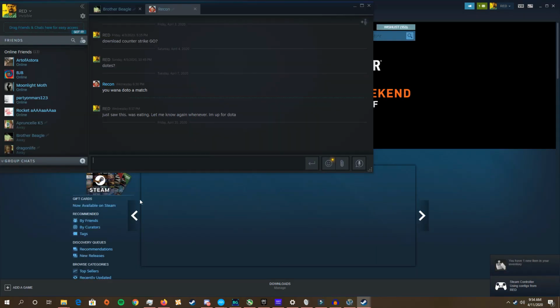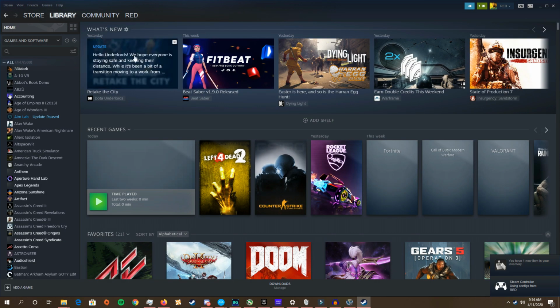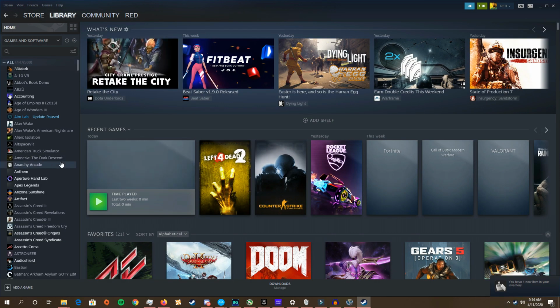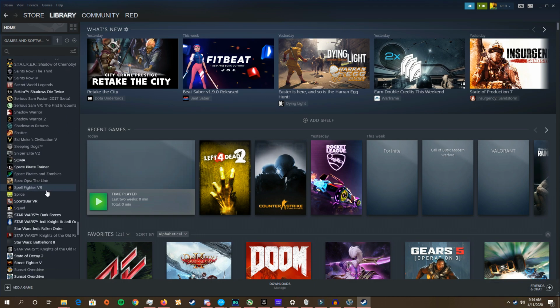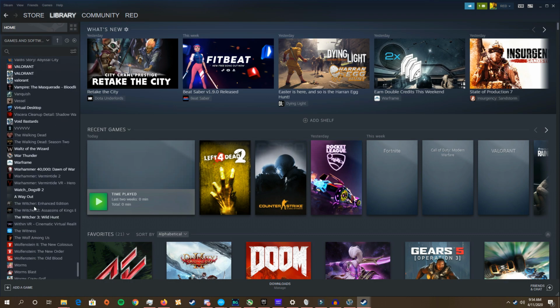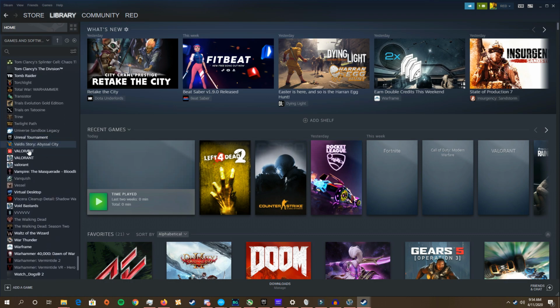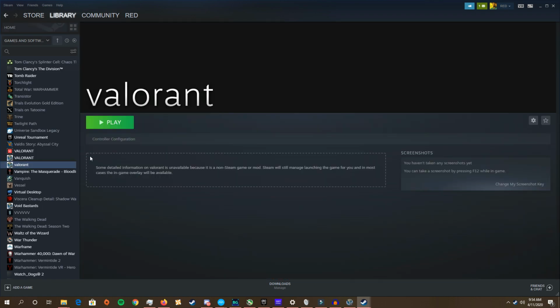Once it opens up again, you look in your shortcuts and you will see a new shortcut here, Valorant. This is the new one I just made.